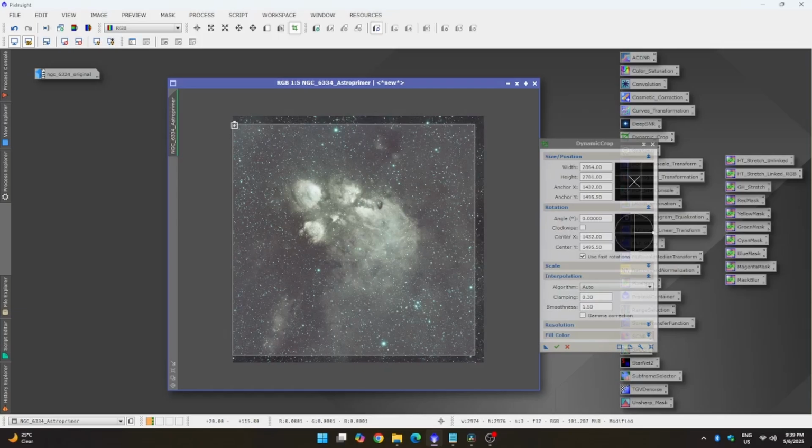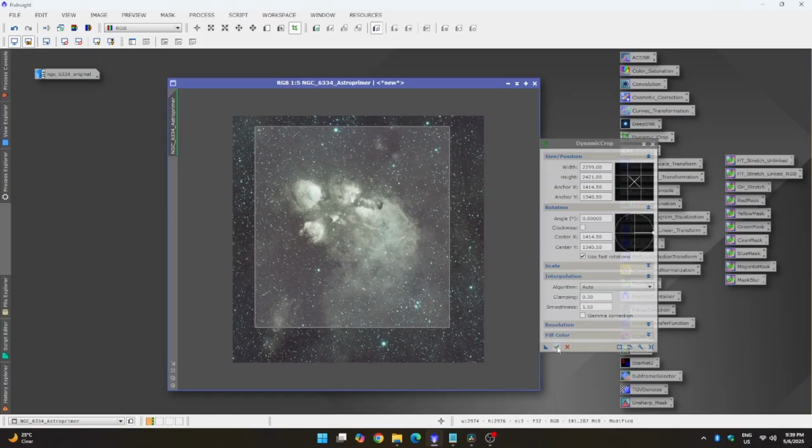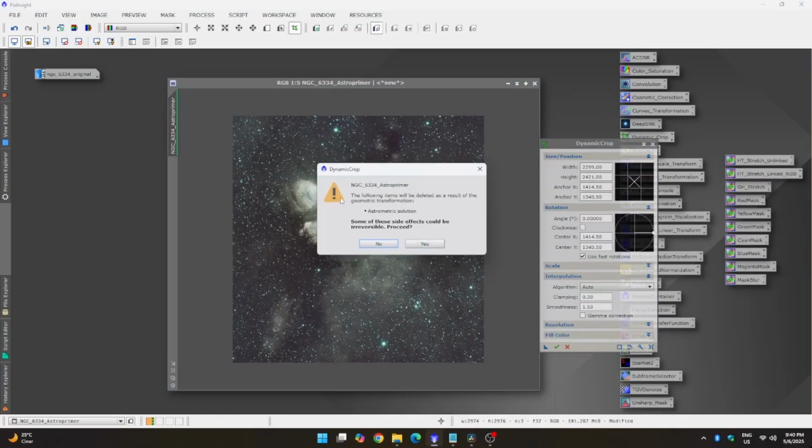Using the arrows, let's say for example, like this. You may just want to shrink it at the corners so you can bring it wherever you want it to be. And let's say if you just want to get just the Graxpert Nebula directly and remove a lot of that, you can do it like this, and you click on the check mark, and then this will come up, because of course the image has been plate solved. You're gonna need to do image solver again once you crop the image. I'm not gonna do that.